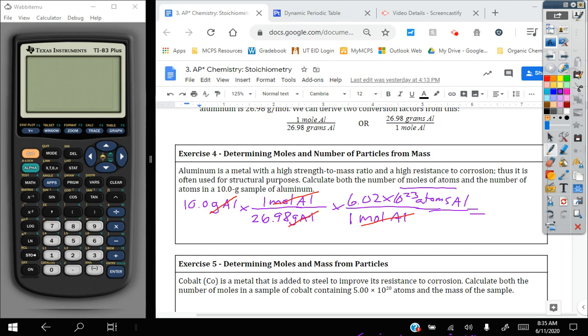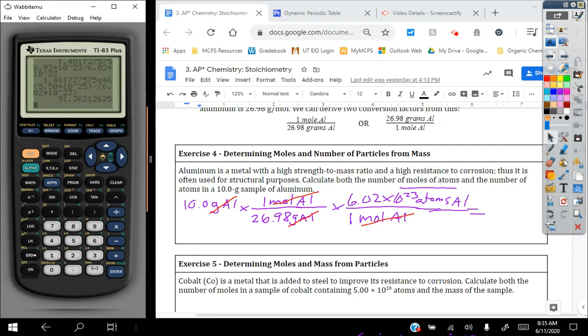So let's set this up in the calculator. 10.0 grams is three sig figs, so my final answer should be in three significant figures. So times the top one divided by 26.98, close parentheses. That's my first conversion factor. I did put that in parentheses just to keep myself sane. And then times the second, we're going to multiply times the top, which we actually need our parentheses for because it's a number in scientific notation. So I open parentheses once for the entire fraction and I open parentheses a second time for 6.02 times 10 to the 23rd. Close parentheses once for 6.02 times 10 to the 23rd divided by 1 mole on the bottom. Close parentheses a second time to close the whole fraction.